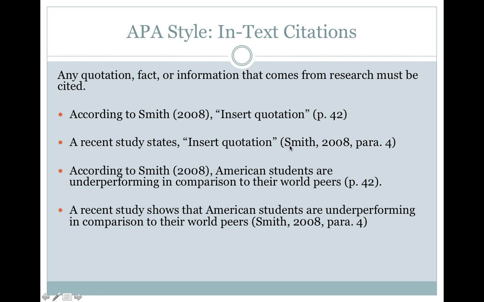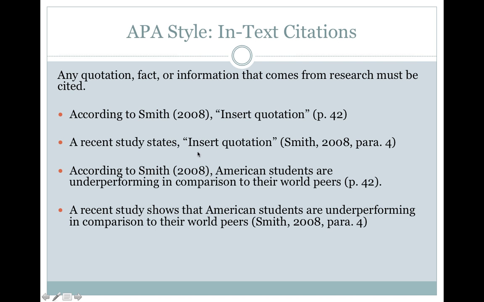It might be easier for you, if this sounds confusing, to go with option 2, which is just save everything for the end. Come up with your own way to introduce the quotation. Okay, a recent study states, quote, then deliver your quotation, and save everything for the end. Author's last name, comma, year of publication, comma, page or paragraph number. Now, why am I saying page or paragraph number? Because if you find something through the Full Sail Library databases, it's probably going to come from a journal and it's going to have a page number. If you find something online, like that Smithsonian article that I found, it probably doesn't have pages. It might be an entire document that you just keep scrolling down to read. In that case, you just have to count the number of paragraphs.